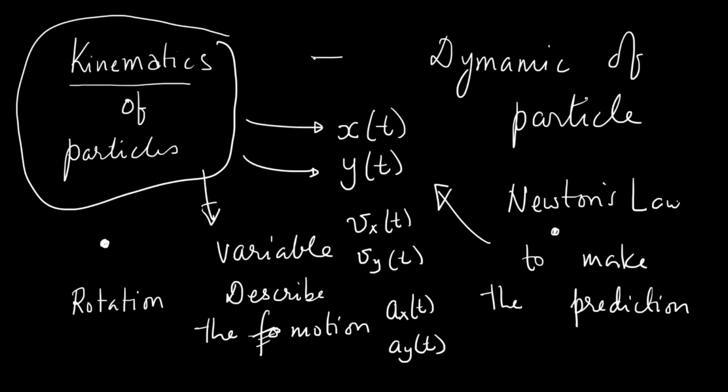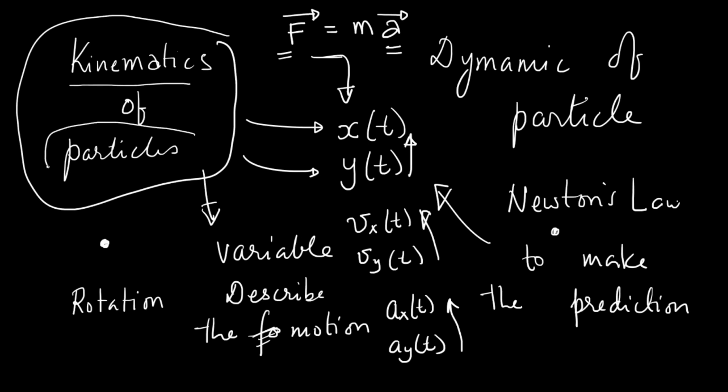Now we've discussed this before. We can stop with this list of variables because Newton's laws connect forces in the universe to accelerations, and if we know the forces, then we know the accelerations. If we know the accelerations, we can start from here and come all the way back and predict the position. So that's what we've studied. Now let's see how some more variables have to be added when you move from a particle to a body.